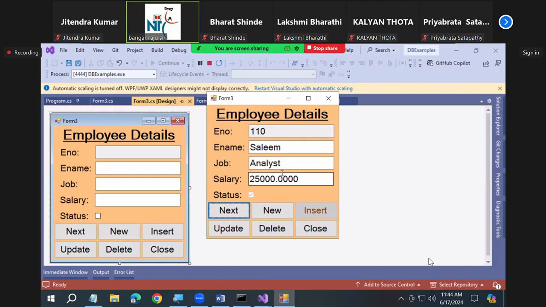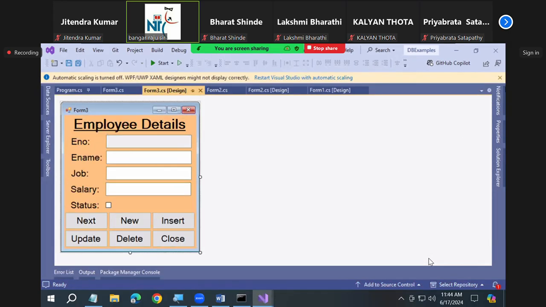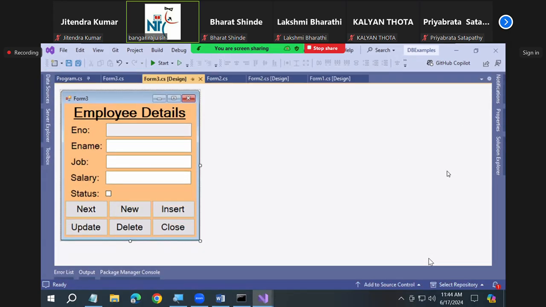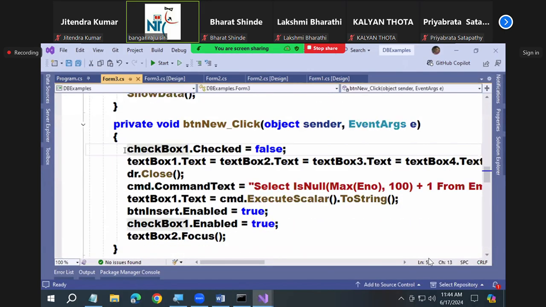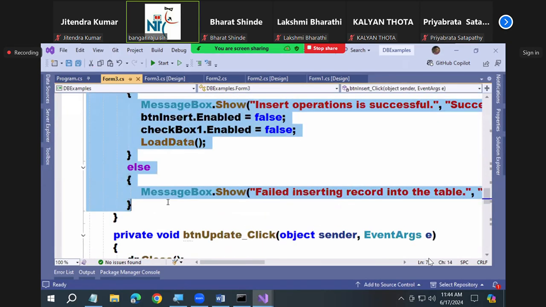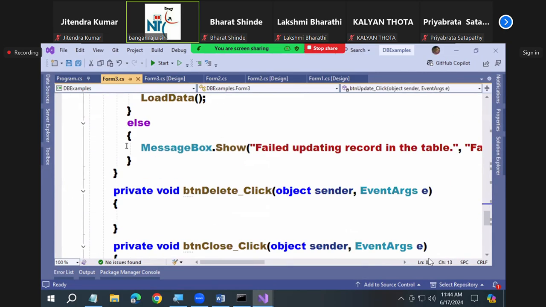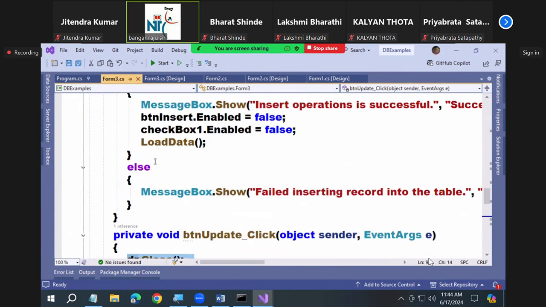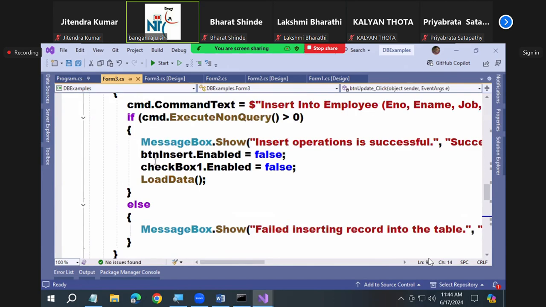And all that logic will be present in the second view, that is the code view. One is design view, the second one is code view. So the first thing we'll do is design. Afterwards, we need to code. See there, this logic will execute when I click on the new button. This logic will execute when I click on the insert button. All this logic will execute when I click on the update button. Are you following me or not? Like this, every button has some logic in it, and this is called the code view.